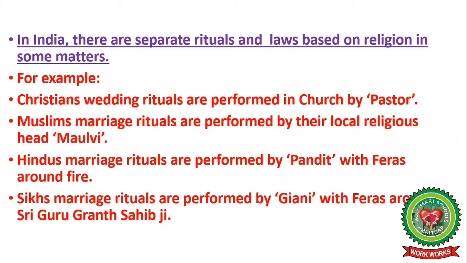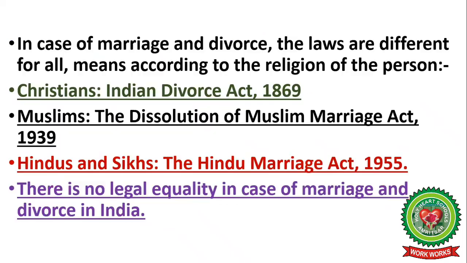Now here I have talked about four religious groups, that is Christians, Muslims, Hindus and Sikhs, and their marriage rituals are performed by their own religious heads, and even the courts and the law consider their marriage rituals performed by their own religious head. So in this matter, religion is considered by the law. In case of marriage and divorce, the laws are different for all, according to the religion of the person.